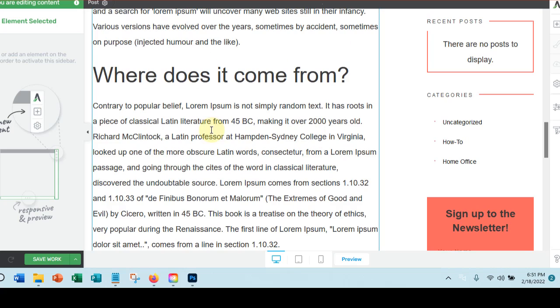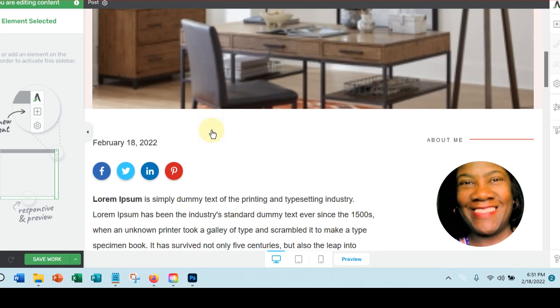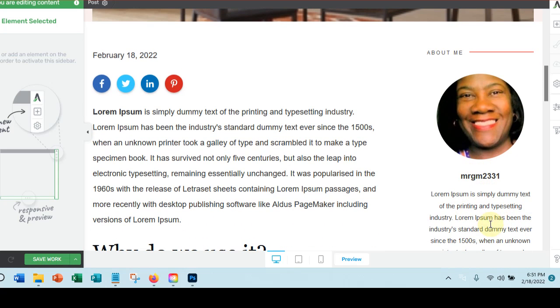So now you can just kind of figure out what information, what maybe couple of paragraphs you want to share with your audience about you. And then you can also put a link to your About Me page. So that way, if people want even more information about your company or about you, you can guide them to that page where they can get that information.